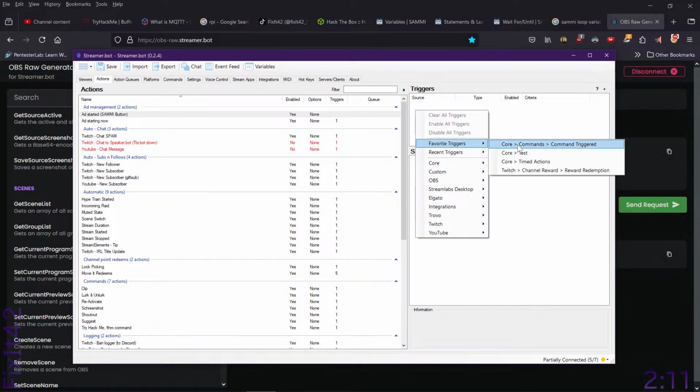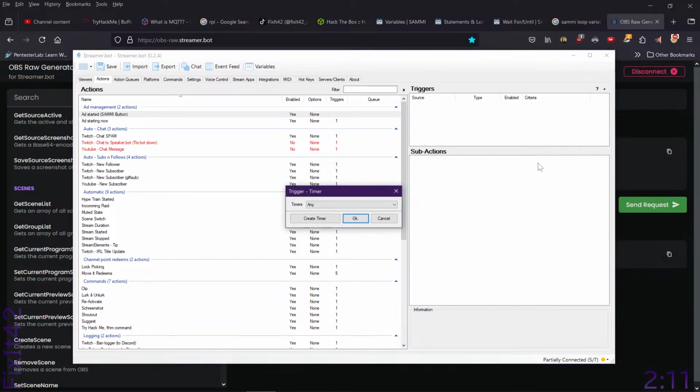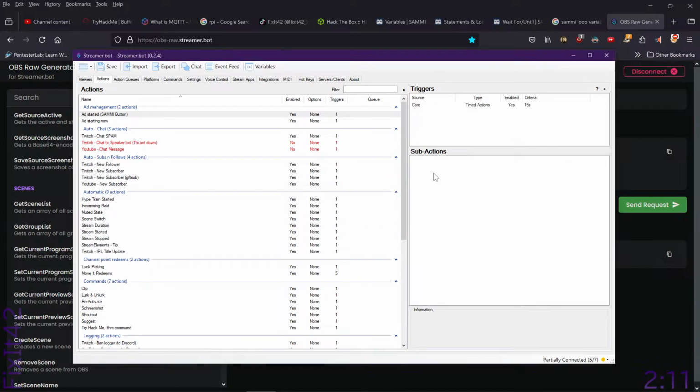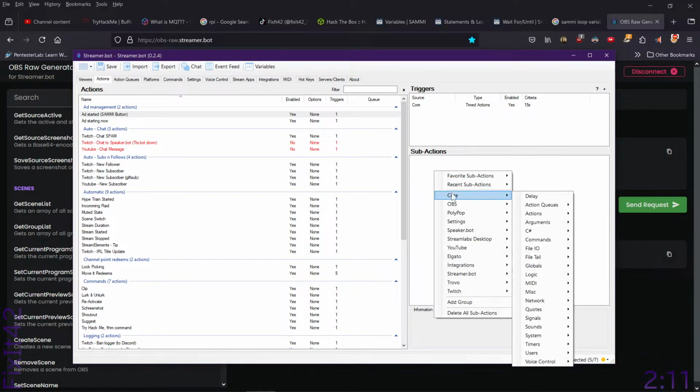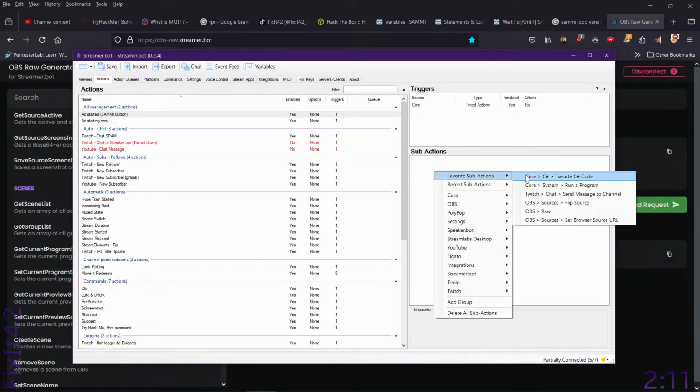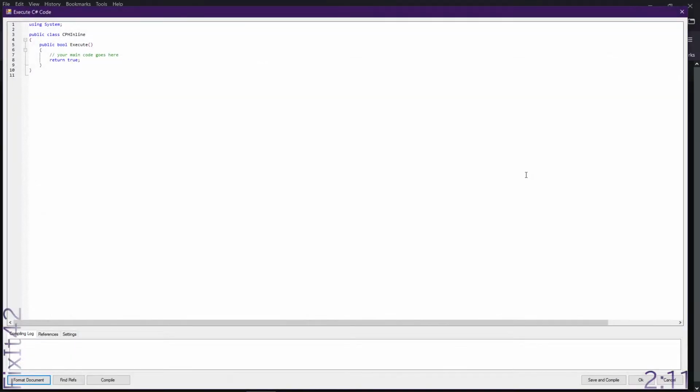Let's actually do the time, but the other one, the one we already have. 15 is good enough for this. And let's do our favorite.